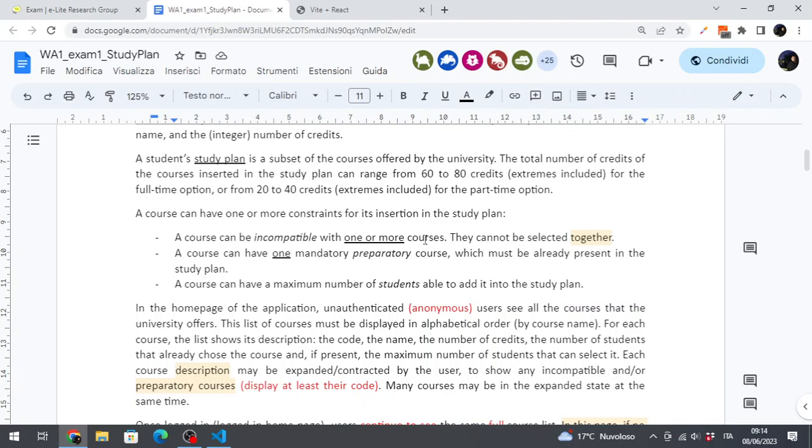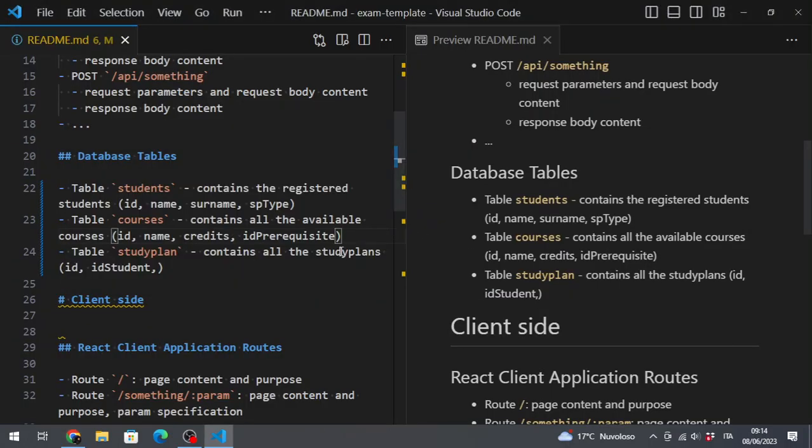Another option that, I mean, is valid, but I do not recommend, is to have another field like this one, for each course, having a field containing not just one ID, not just one code, but let's say all the codes of the incompatible courses, split by a comma or by some character, and having all of them in the same field in the database. Like having another column that is incompatibility, and into that single field of the database, populate it with all the IDs of the incompatible courses. Why is that one not the optimal one?